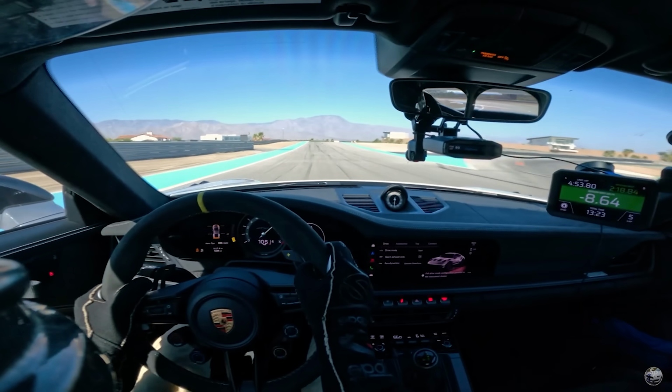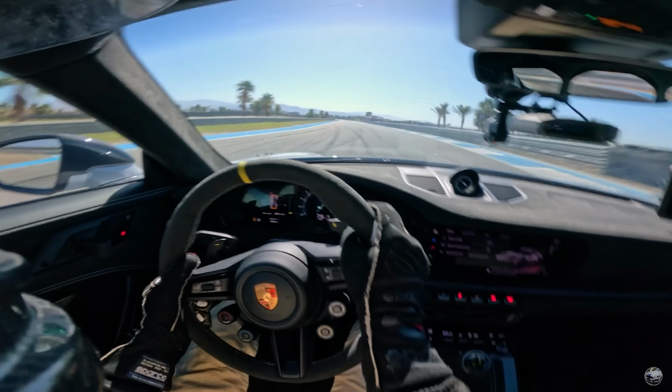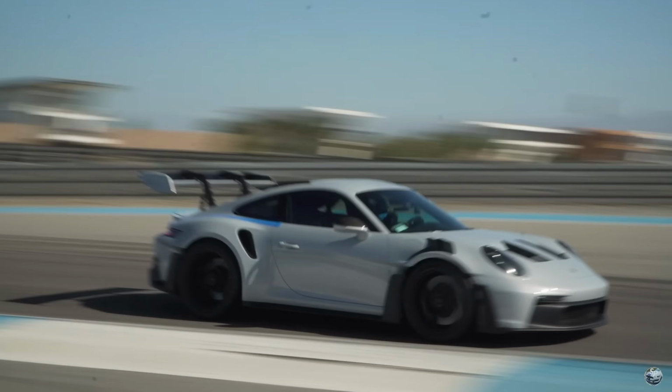For the GT3 RS and the Mustang GTD, on straightaways, they have a DRS flap, similar to what you see in Formula 1, where there's a big wing raised up high, so that's always going to be slowing you down a little bit. But there's another flap that's pretty big that will snap down like this, giving you the angled approach that will give you that spoiler effect with air going underneath it, going upwards and sucking you down. That's downforce, but for a straightaway, this wing is going to go flat like this, changing direction, and just slicing through the air. That is going to help you accelerate.